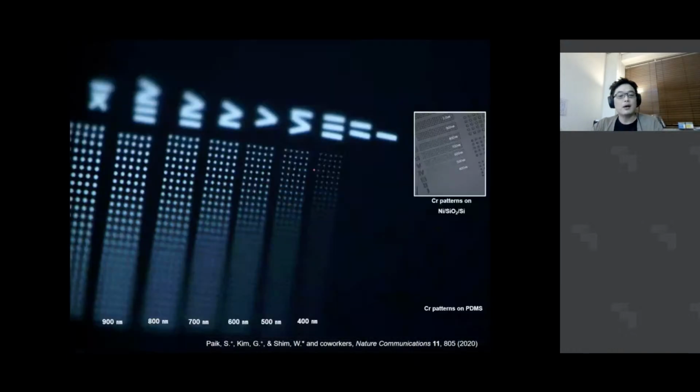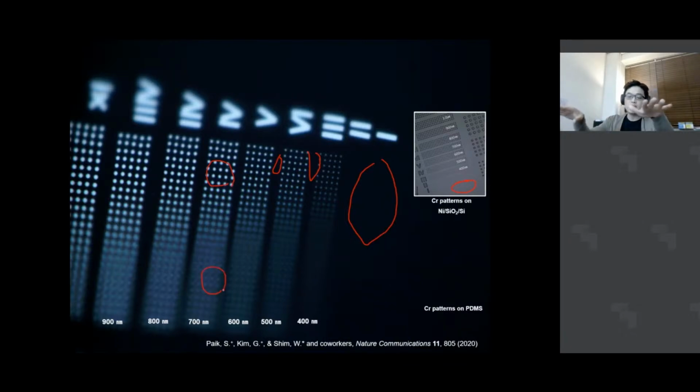Here is a very beautiful example. This is a substrate right now. This black part is PDMS, and the blue dots are chromium. This part is well focused, but this is not, because your PDMS is not rigid. It kind of flexes away, so that part is out of focus. In this example, your photomask is flexible right now. The line is perfectly okay.